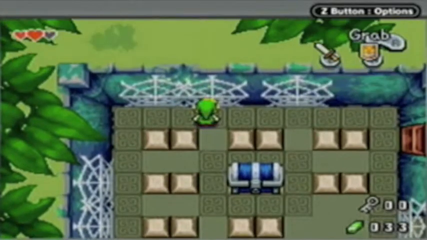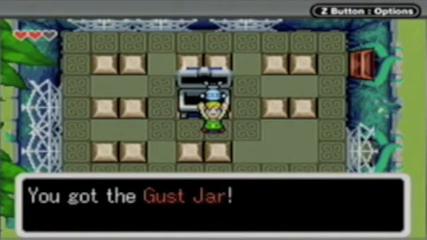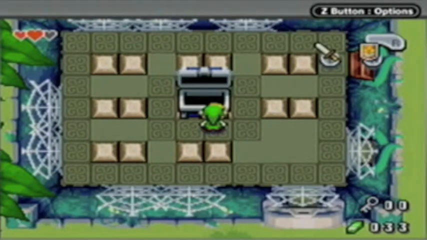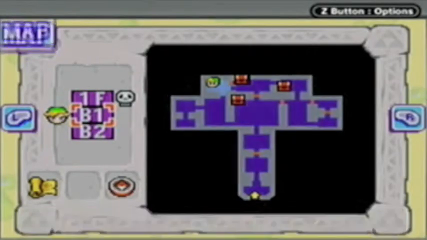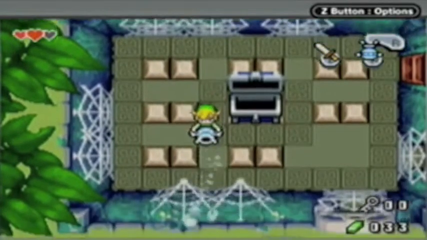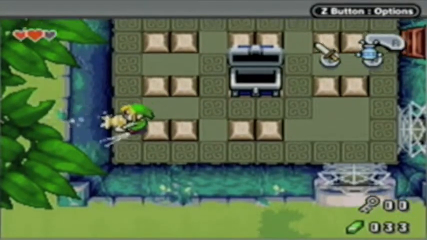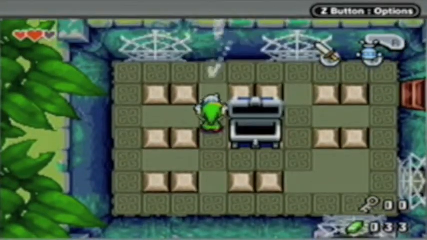Anyway, once you defeat him, that will make a big chest appear, and that will give us the main item of the dungeon, the Gust Jar. And the cool thing about this game is that the main dungeon items are pretty unique. They're not always your standard boomerang, bow and arrow, and bombs and all that stuff. I mean, I know those are kind of spoilers, but not really. You get your standard Zelda items like the bow and boomerang in other places in the overworld, but you get some rather unique items in the main dungeons.